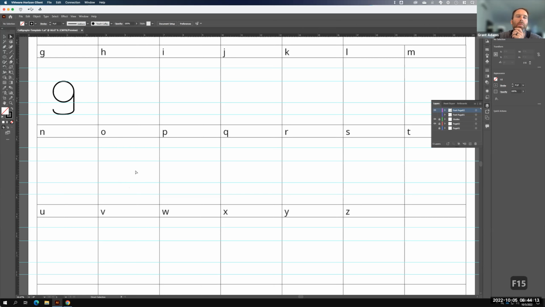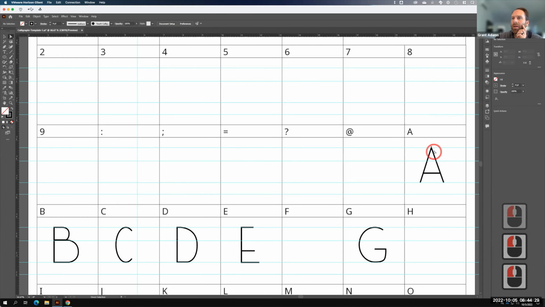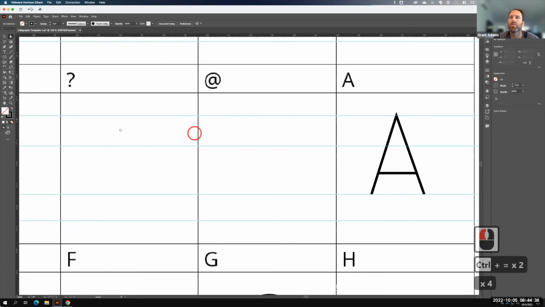I'm going to point out a couple other things just because sometimes people want to play around with it and have some fun with it. Let me go back to my first page here. There we go. Sometimes people want to play around with what's happening on the various letters. So for example, let's look at this A. I'll press Control+ to zoom in here. I'll hold down spacebar to move over.